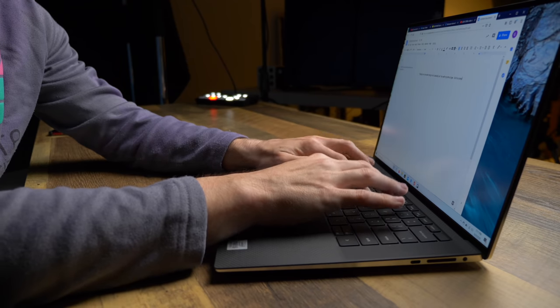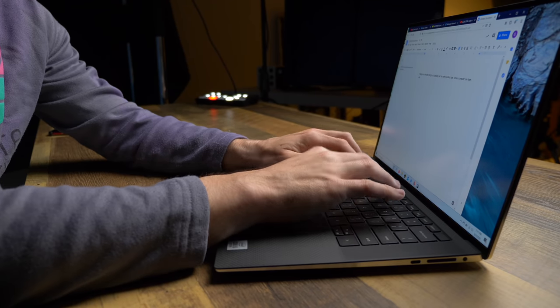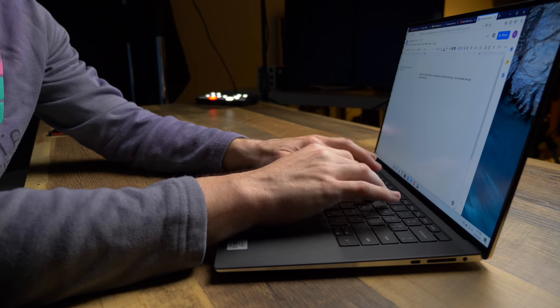No, I don't do my video editing on it. No, it doesn't do all of the cool stuff that my MacBooks do, but this has been awesome. So how is it holding up 6 months later? Should you still buy a Windows laptop despite the fact that the juggernaut of the M1 MacBook line exists? Let's find out. I hope I didn't break it, because he definitely needs to still use it.